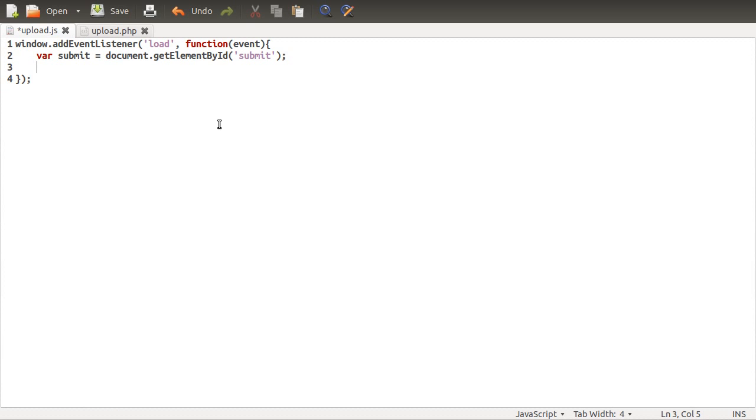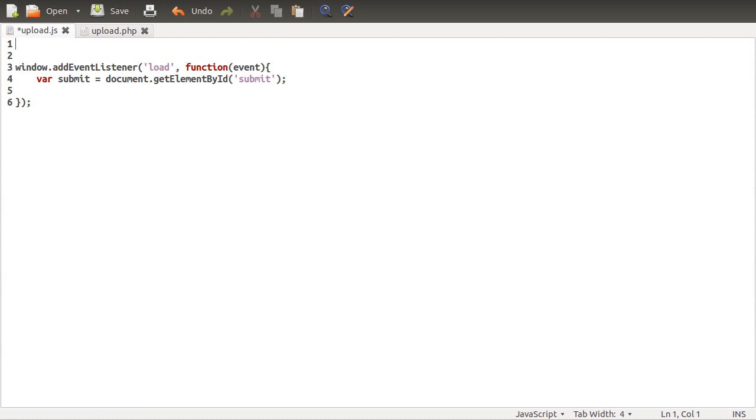What we need to do now is define a function which is going to be executed when the user clicks this button to handle the file upload. So we're going to actually define this just above here, because it's going to be quite an extensive function, and we don't want to define it all inline because it'll get quite messy. So we're going to create a new variable which is going to be called handleUpload.